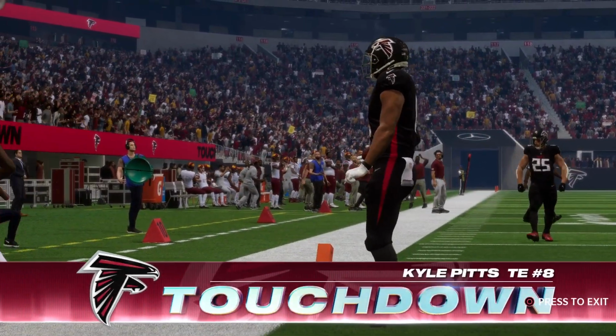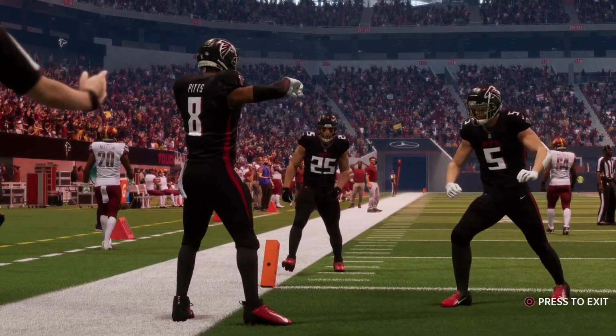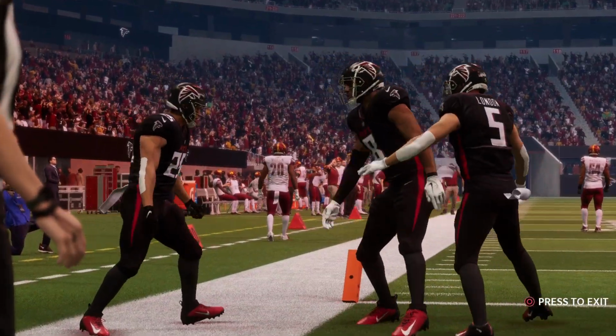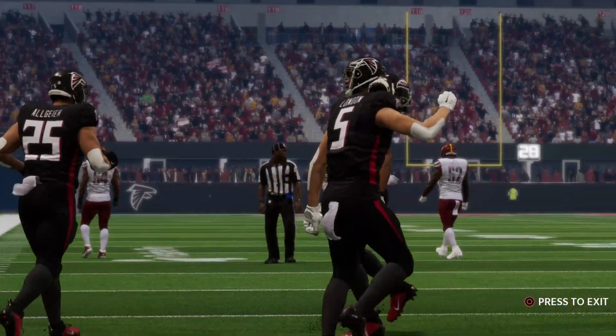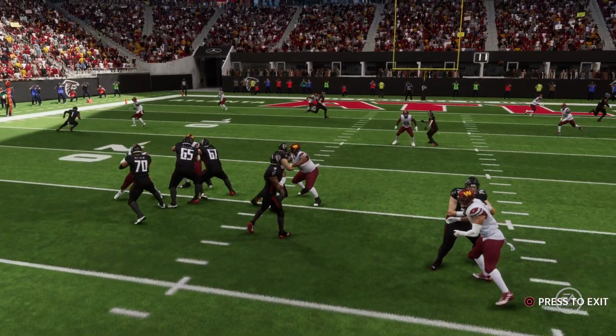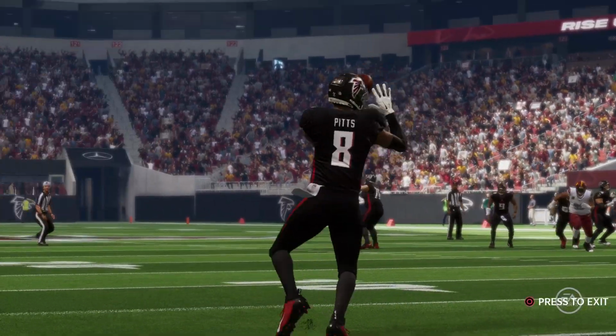Touchdown, Falcons! Kyle Pitts from 21 yards away. And the Falcons are an extra point away from evening this one up. When we draw up defenses on the board, we do account for every receiver. But on that particular play, somehow he was wide open, became an easy touchdown pass.